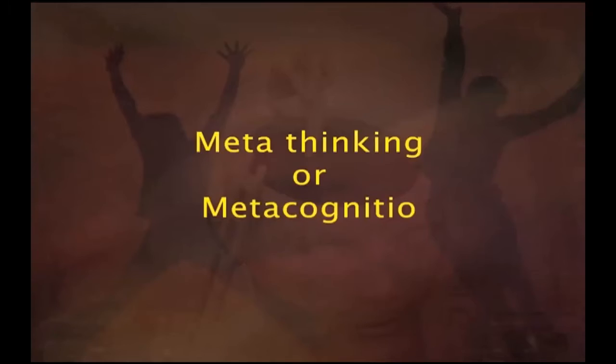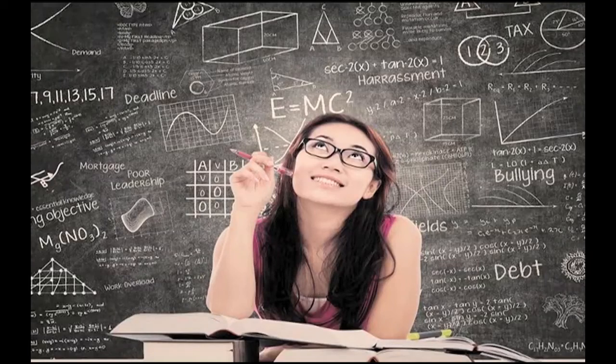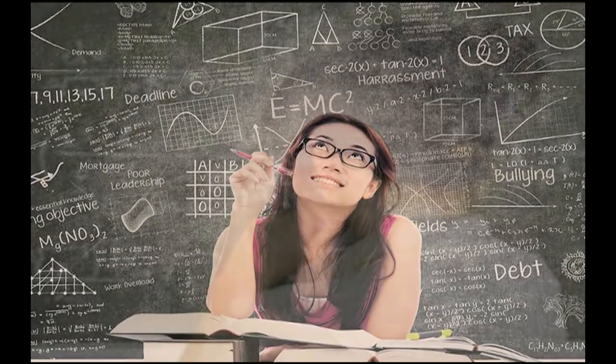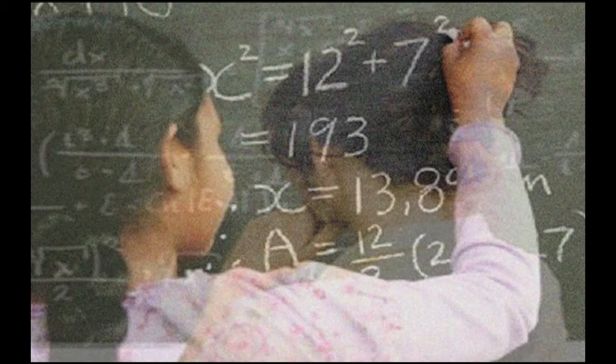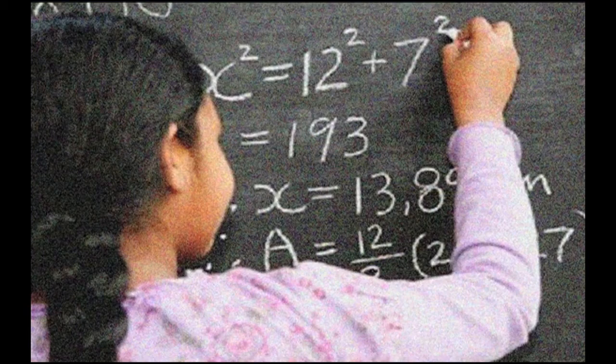Then the other form of thinking is called meta thinking or metacognition. It is thinking about thinking. Now, thinking about thinking is also a type of thinking whereby, for example, you are trying to solve a problem of mathematics. There are many formulas that you can use to solve that particular problem. You have used one formula, but it has turned out to be a wrong answer. Then again you go back: okay, what was the formula I used, where did I go wrong, how could I go wrong, did I miss a step here, oh yes, I have missed the step here.